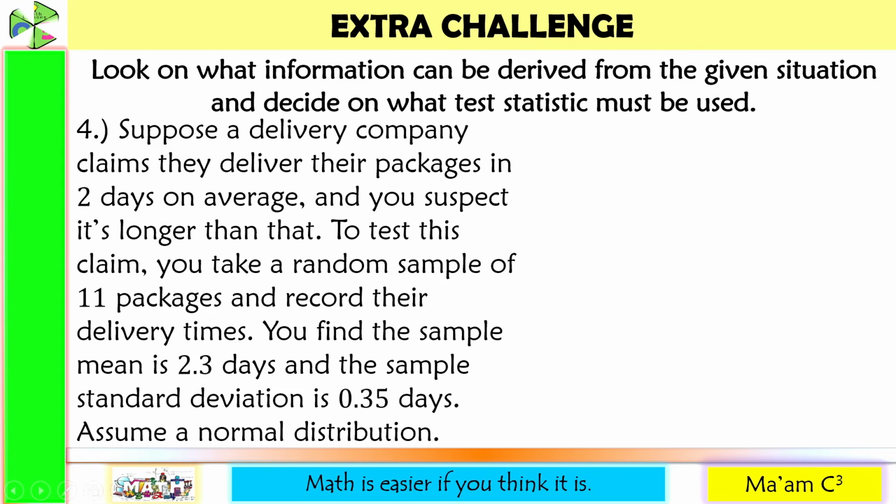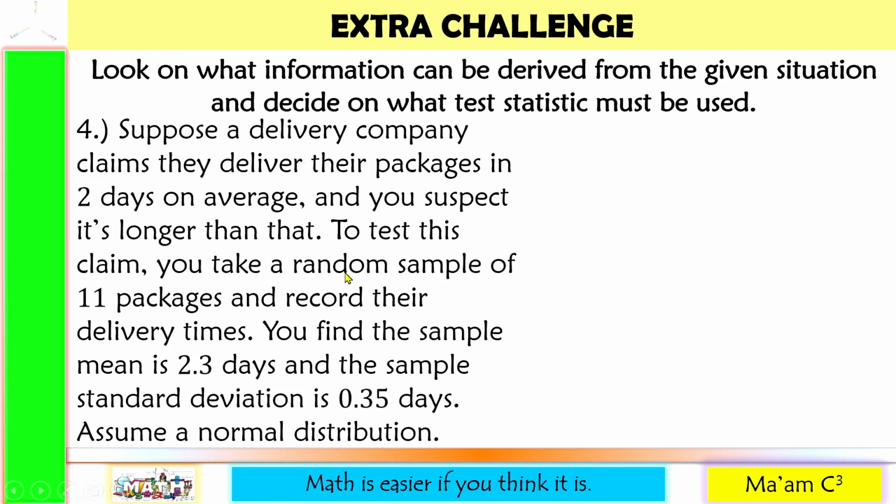Number 4, suppose a delivery company claims they deliver their packages in 2 days on average, and you suspect it's longer than that. To test this claim, you take a random sample of 11 packages and record their delivery times. You find the sample mean is 2.3 days and the sample standard deviation is 0.35 days. Assume a normal distribution.